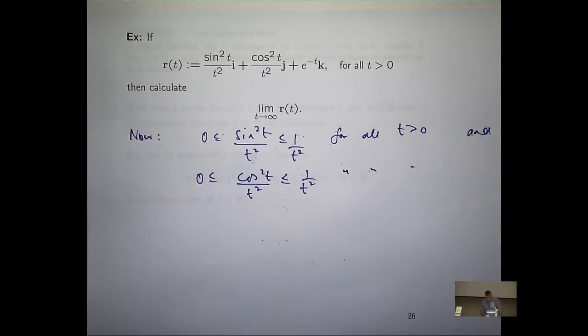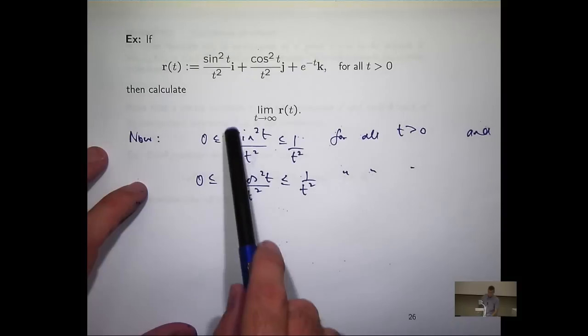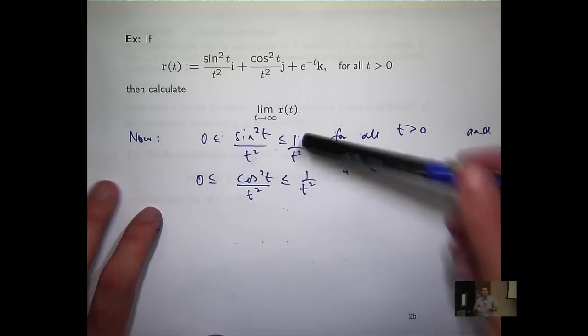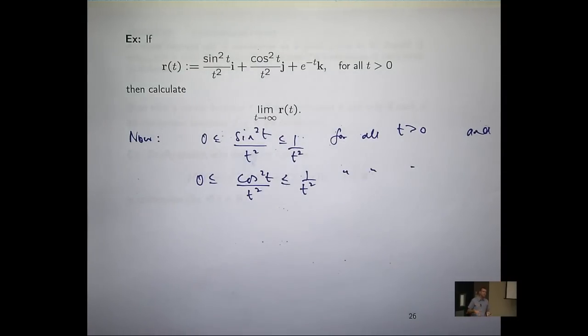So the pinching theorem or the sandwich theorem or the squeeze theorem, whatever you want to call it, says we can take limits, keep the inequalities, and if we get equality, then we can say that the limit's going to be 0. So you put a limit here, a limit here, a limit here. On the right-hand side, you're going to get 0. So the thing in the middle has got to be greater than or equal to 0 and less than or equal to 0. Well, it's got to be 0 then.